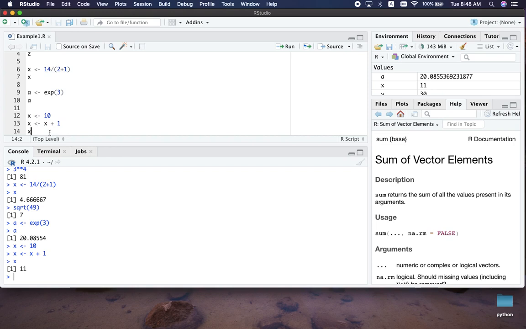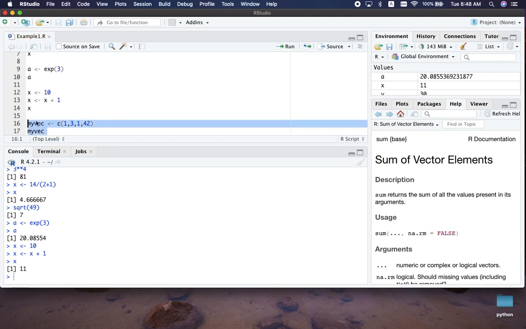Other than these basic operations, we work with vectors, and in vectors we use this single letter c to create a vector, and it's quite straightforward in R. You can enter the numbers that you want to input into this vector, and we can display my vector here.